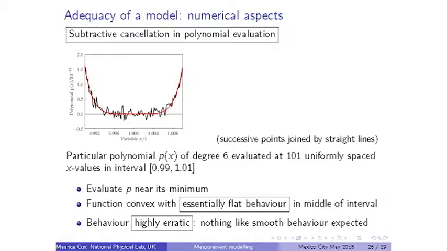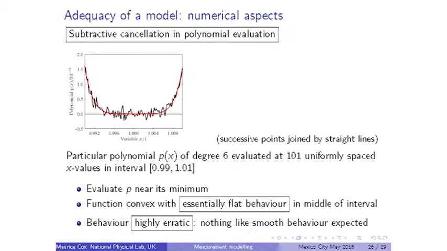Can anybody suggest what's going on? It is the effect of floating point precision. If we carried out the calculation using not 16 decimal digits, which a typical computer has, but 32 digits, we would reproduce the red curve to visual accuracy. But often we use 16 digits, and we think 16 digits is easily enough.